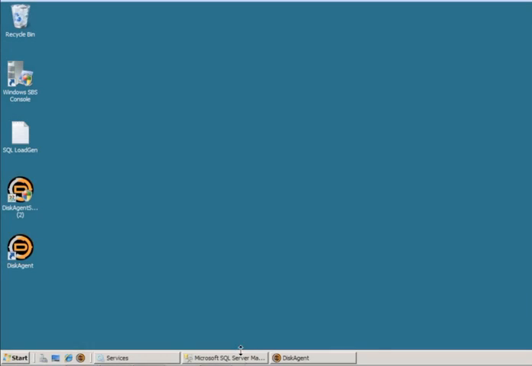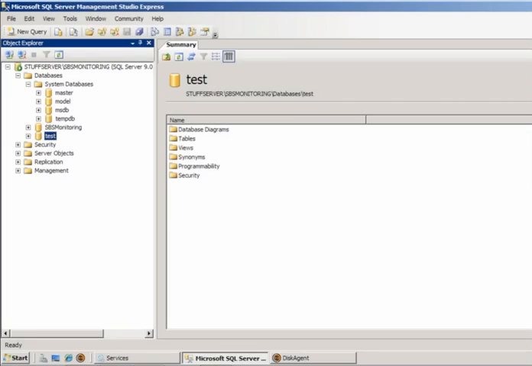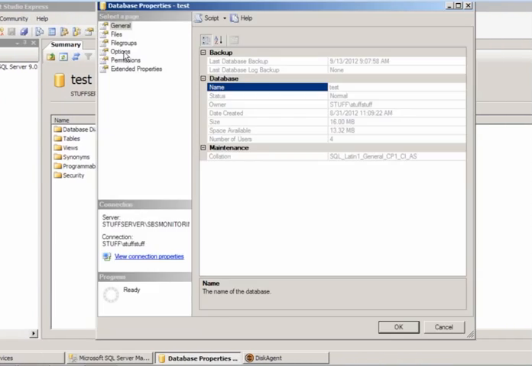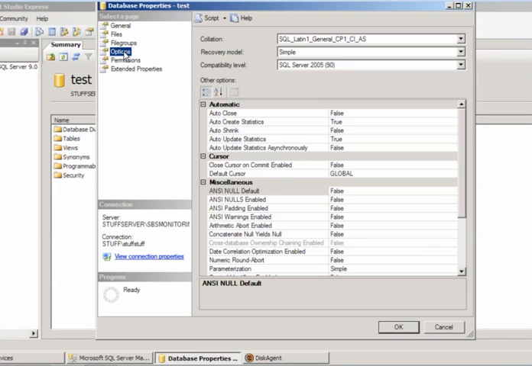And then one other thing you want to double check is your databases. In order to use that Volume Shadow Copy and back up databases that are being written to live, we need to have the database set to simple. To check that, right click on the database and go to Properties, click down to Options on the left hand side, and in there you can see the recovery model. Right now I am set to simple.